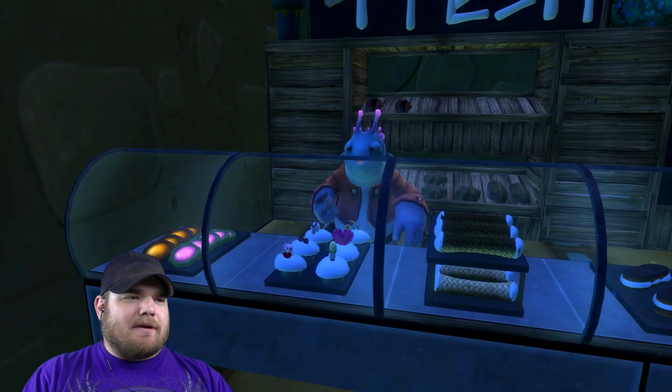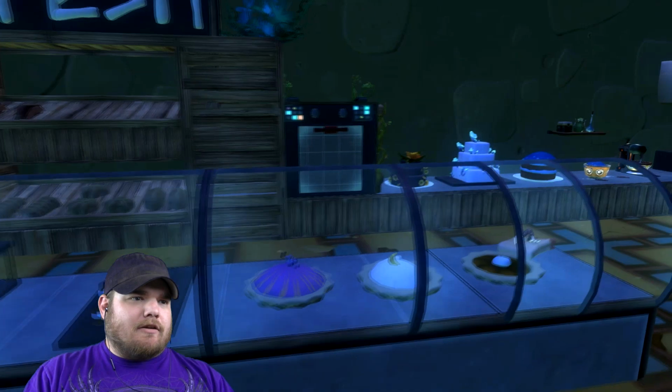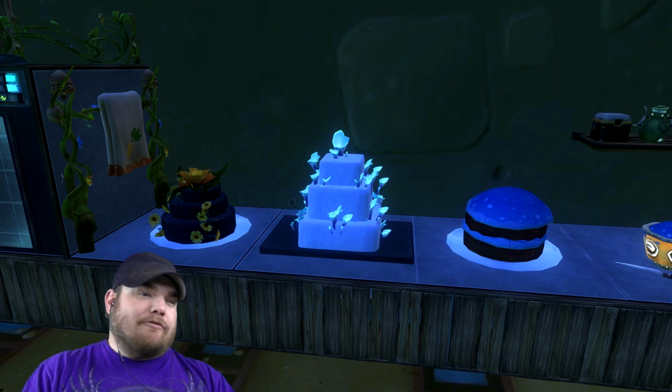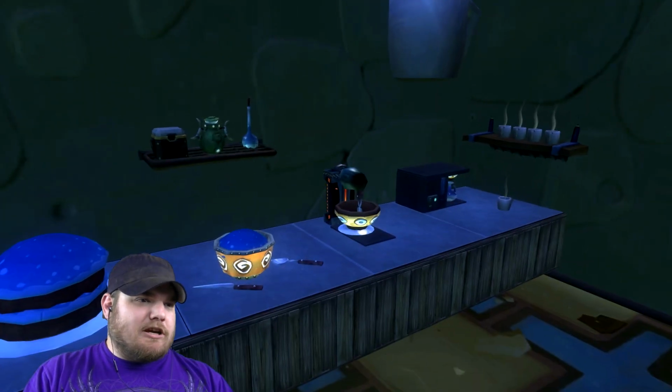But he's doing a really good job. Everything looks really good. Especially these cupcakes here. I really want one. And then going on down the line, we see some really nice cakes. This one here in the middle could be a wedding cake, to be honest. Even the left one could be a wedding cake. Those are all really well done. We have a coffee machine, mixer, hot coffee, lots of coffee.